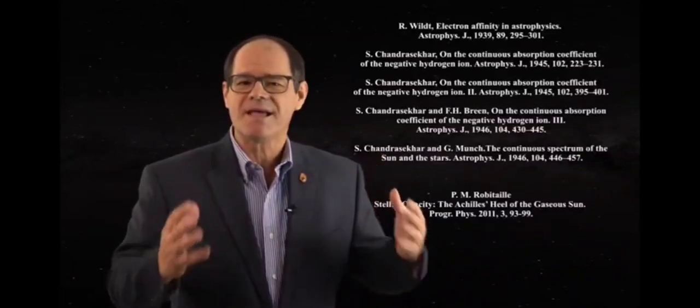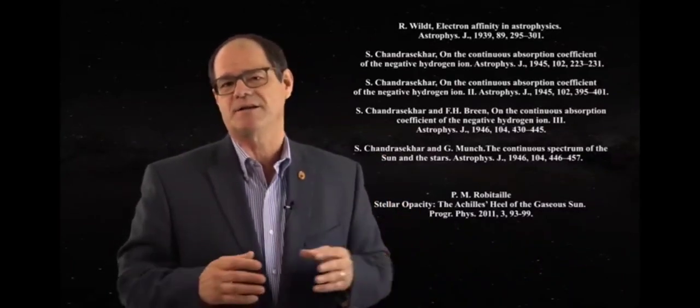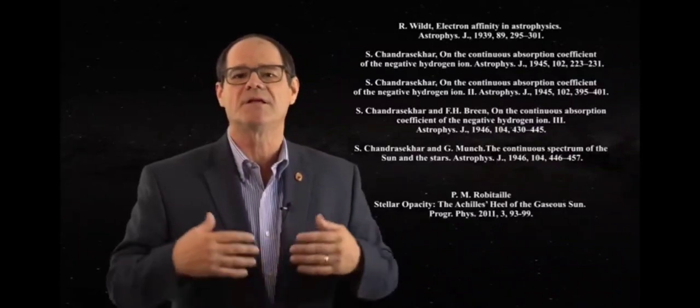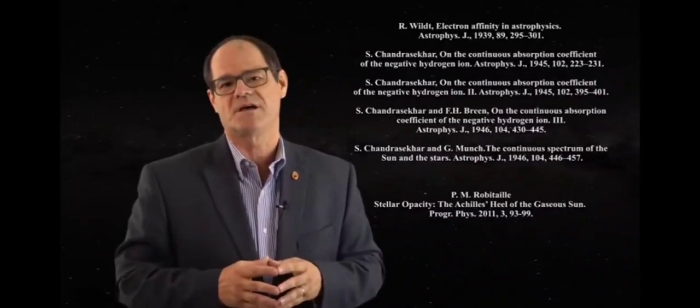Now, does that make any sense? What do you want exactly? A fully ionized plasma or a photosphere with conditions enabling lots of free hydride to exist? Astronomers should really make up their mind because these two ideas are diametrically opposed. In any case, the free hydride ion is an extremely unstable species, exactly like what I said.